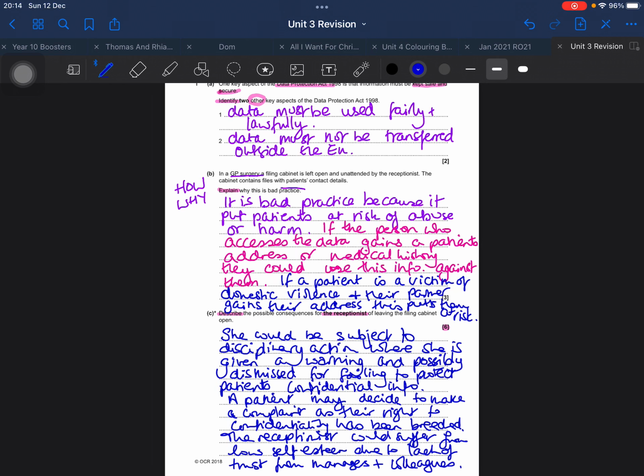I think you would be better focusing more on these sort of areas in terms of the disciplinary procedure, how that affects her. So that's linking back to your PIEs as well, so that's the social and emotional issues, and also in terms of things like the loss of trust.